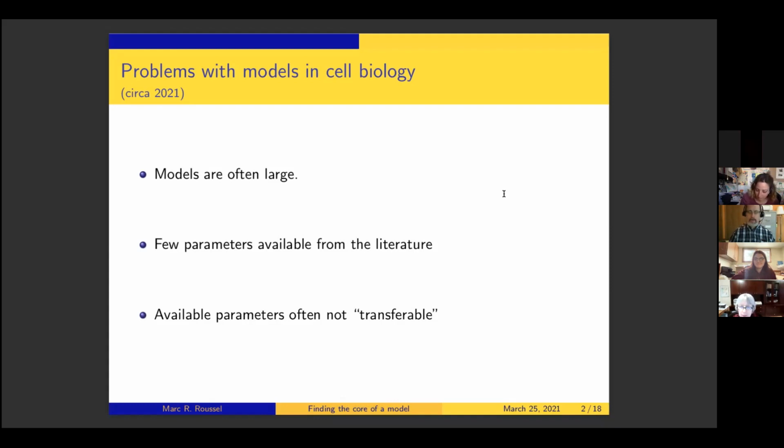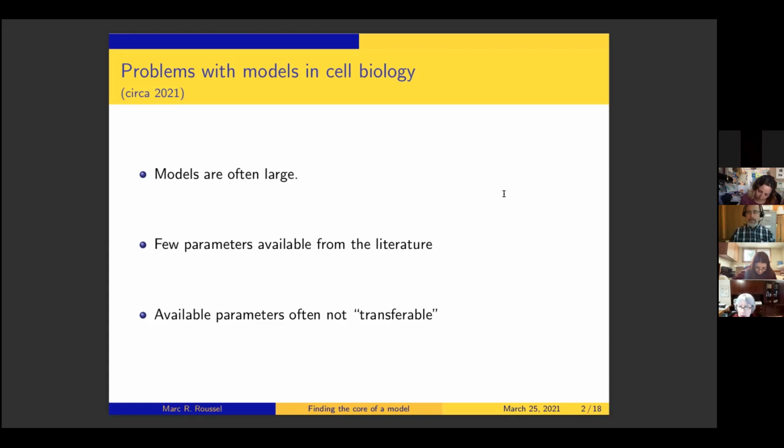The parameters, rate constants for example, are often quite different from one organism to another. Certainly protein levels are very different, so you can't take data from a mouse. They may give you an order of magnitude estimate of a parameter, if you're lucky, but often not even that. So parameters from mouse may not tell you much about exactly what the parameters are in humans. Never mind going farther away, right? I mean, anything that happens in E. coli, even when we have similar enzymes in mammals, tells you those are so different. There's no information there that you can use.